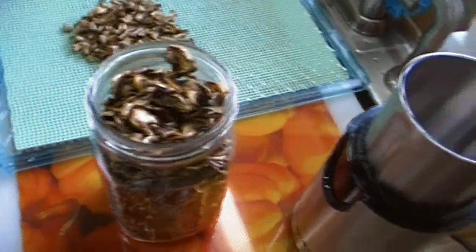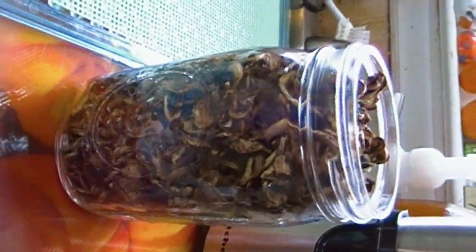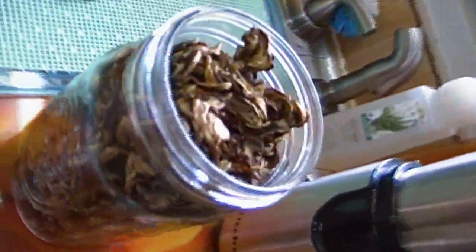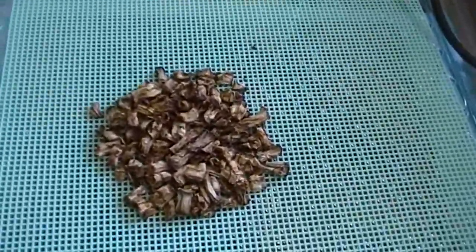Okay, we started this little project Friday evening. I got all of these mushrooms into the dehydrator, and around 11 o'clock was finished doing that. Now, I let them dehydrate all night on Friday night and then pretty much all day yesterday. So they were in the dehydrator for 24 hours.